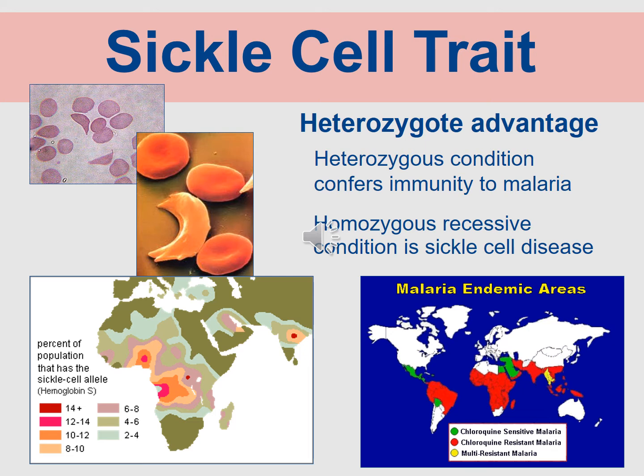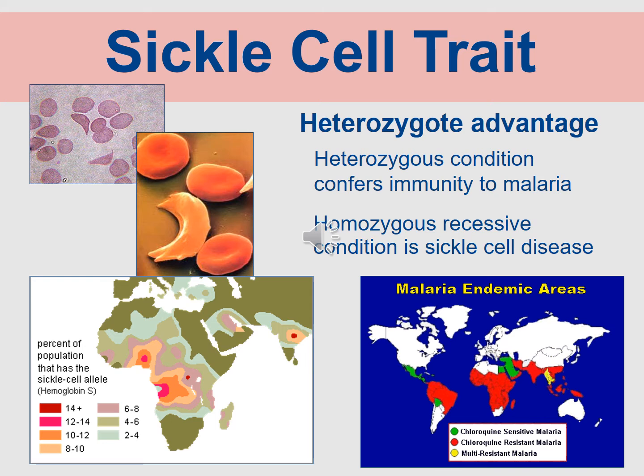And if you are in a malarial endemic area, where malaria is something that your people have to deal with, that you grow up with, these are usually in places along the equator to the extents of the Tropic of Cancer and Capricorn, more or less. You can see on this chart to the right, lower right, places in Central and South America, Africa, Arabian Peninsula, Indian subcontinent, and all over Southeast Asia are highly susceptible to malaria.